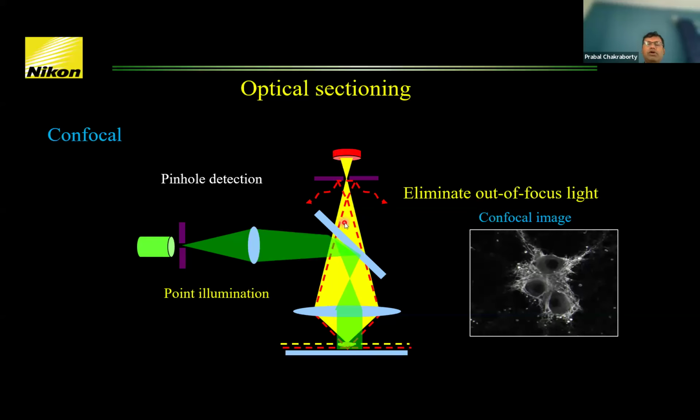Now, why is it called confocal? Because this pinhole is placed at the conjugate focal plane of this focus point. So that's why it's called confocal. And as a result, since we can discard the out of focus light, the background is much reduced, the signal to noise ratio is improved, and we can see the minute structural details very clearly. So that is another advantage of confocal microscopy over wide field fluorescence microscopy.